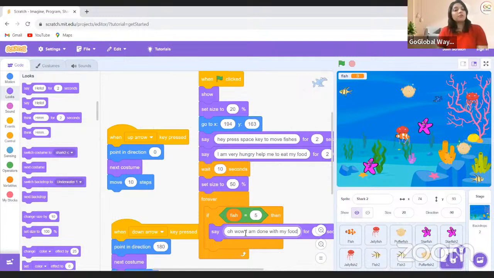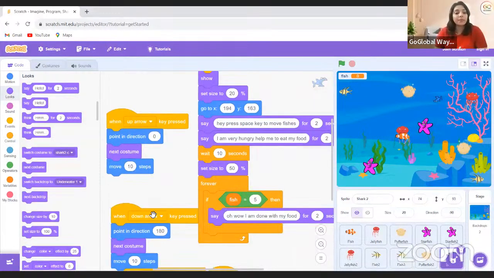Actually, the dialogues you can write according to your choice, right? It's completely dependent on you what dialogues you are going to select.